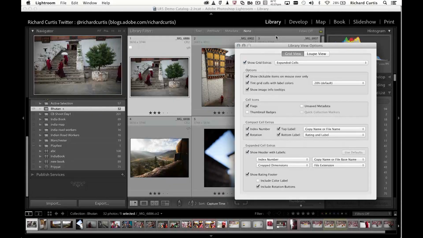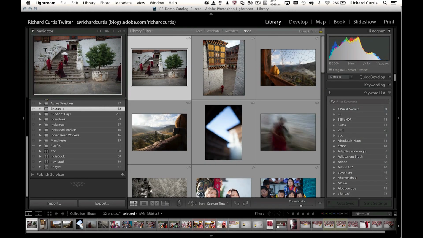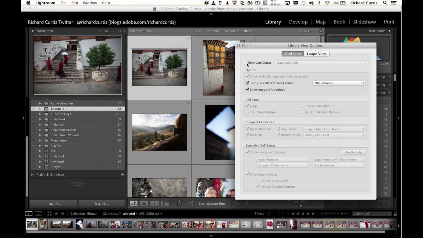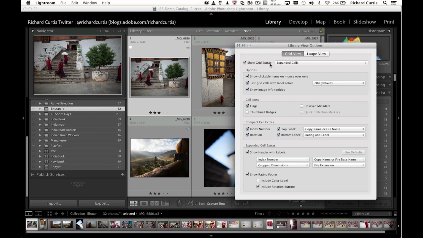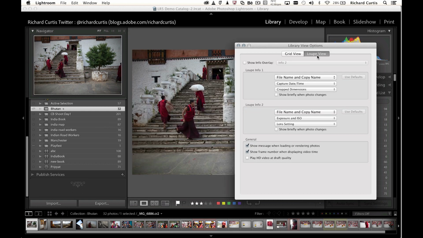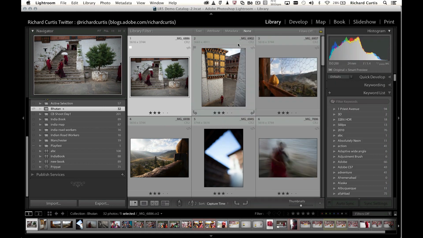Okay, let's go back to Lightroom on the desktop, because I'd like to show you the changes and what's happened there. I want to show more information about this picture. I want to show the flagging, I want to show the metadata and the file type. And to do that, I can go to the View menu, View Options, and turn on the Grid Extras. And you can see I can configure this in this little box. So I'm now in the Grid view. I can also configure the Loupe view, which is a single view mode. So I close that down, and that'll stay there.